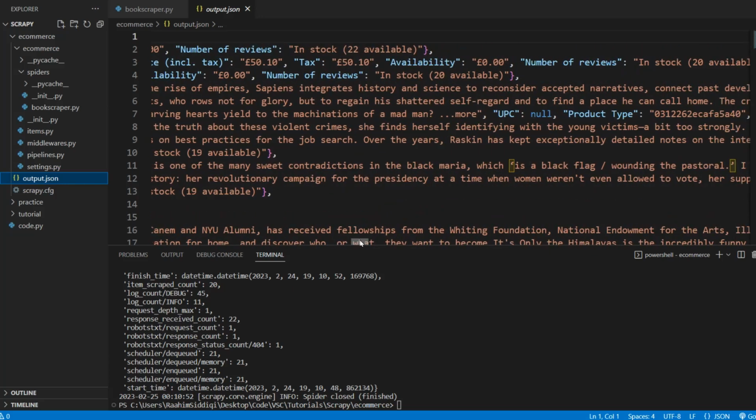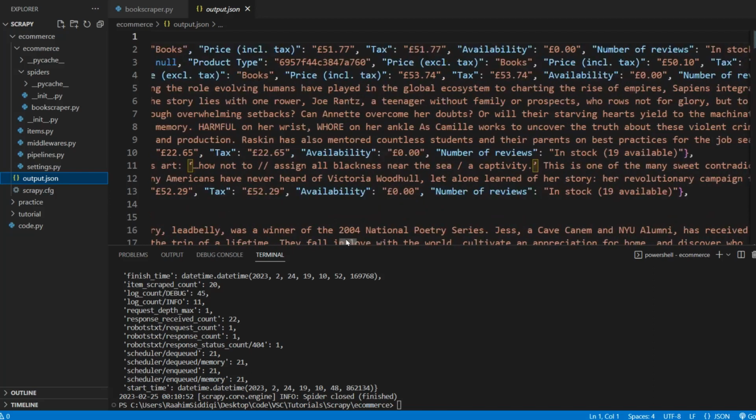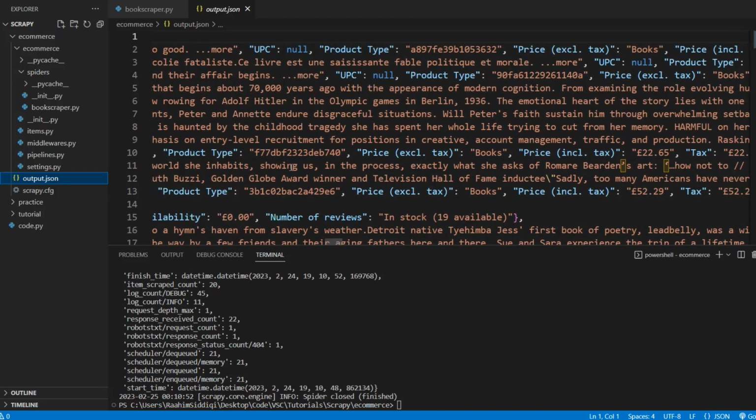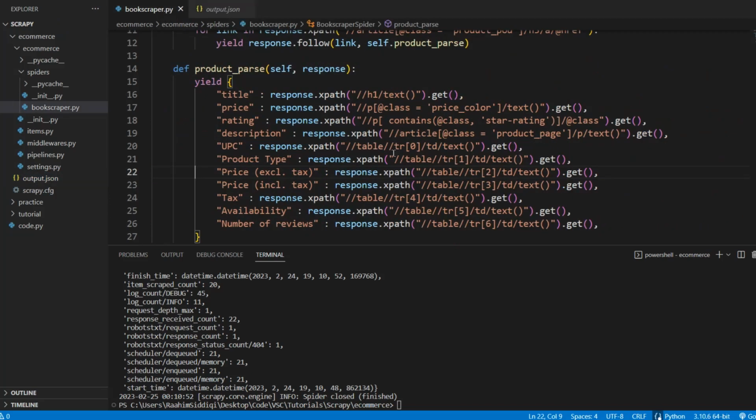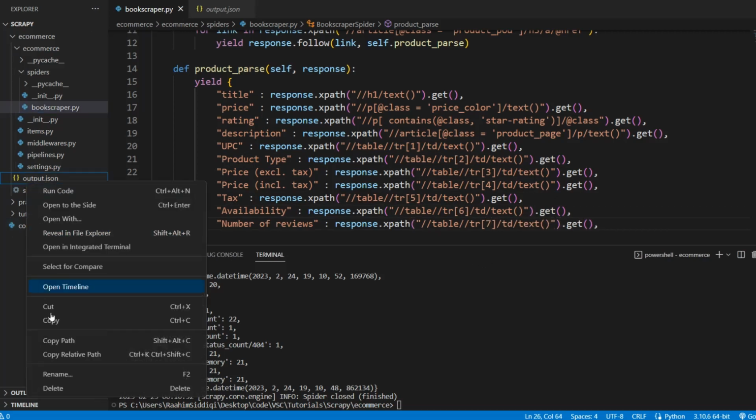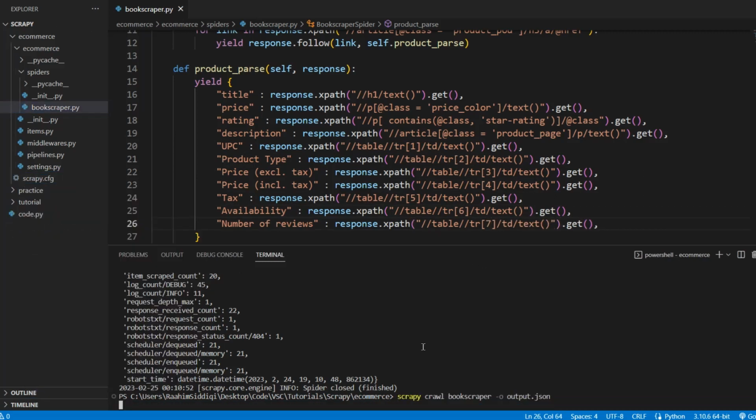Huh. Everything appears a bit out of order. Oh, of course. Okay, the deal is with Scrapy, this is not Python indexing. They start from 1, okay? They don't start from 0. So you need to start from 1. So just fix that accordingly, and then we're good. All right, so our code is working at this point. We know it's working. It's just this one minor problem.